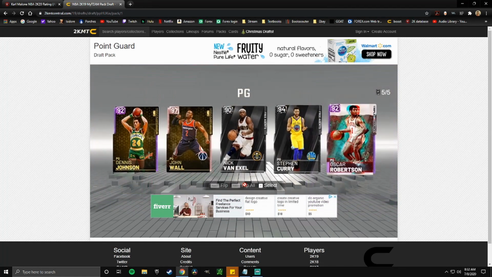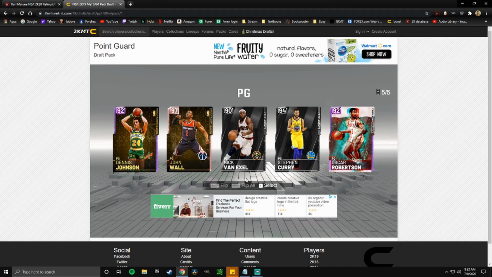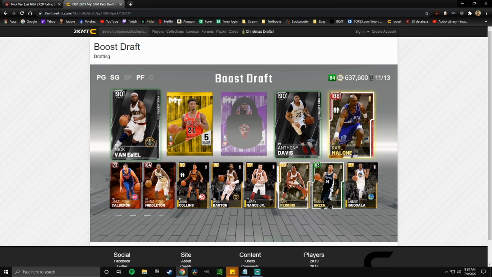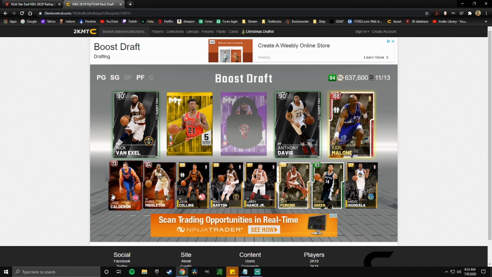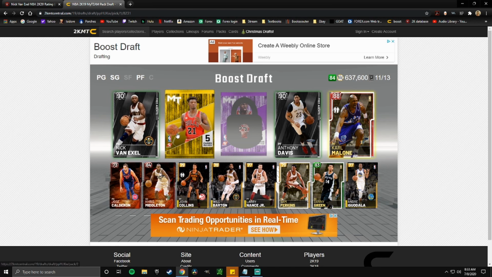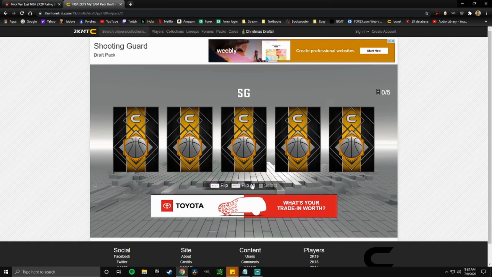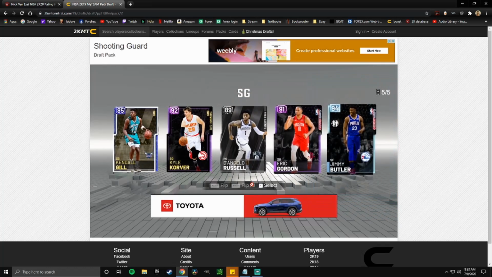Absolutely crazy. Point guard here, we might get someone great. Nick Van Exel? Nick Van Exel is the lowest overall. Let me look him up. Not the greatest pickup in the world, but he is an 86 overall, which is very solid. We also do have Jose Calderon coming off of our bench. So, again, not terrible. This could definitely be a lot worse. We could have gotten like an 80 overall or something. So, 2 very respectable point guards.